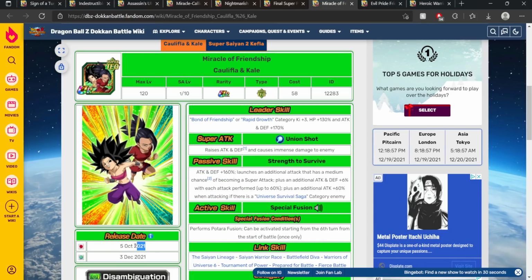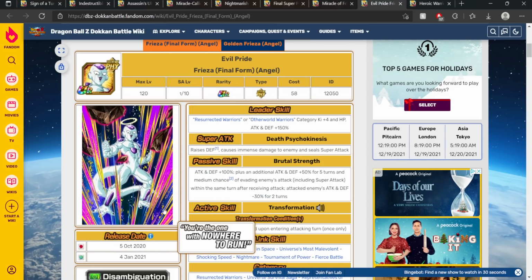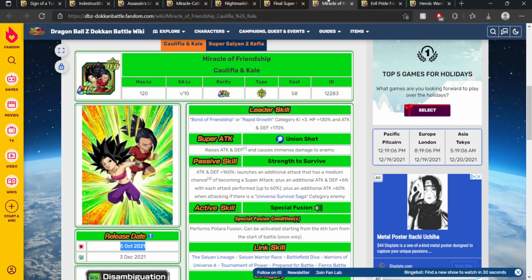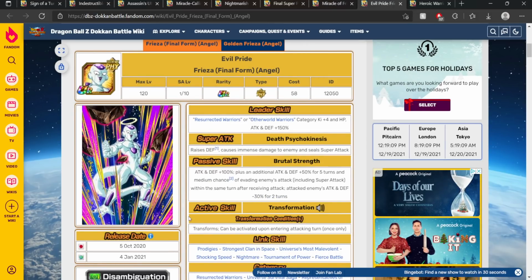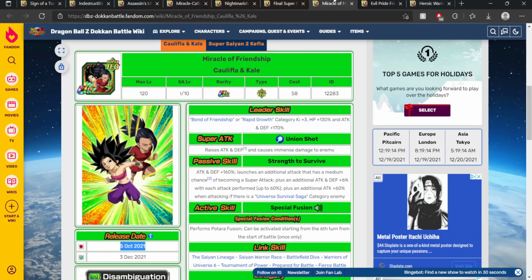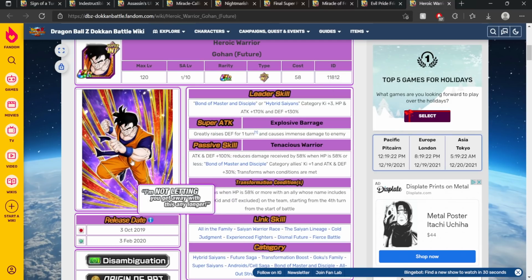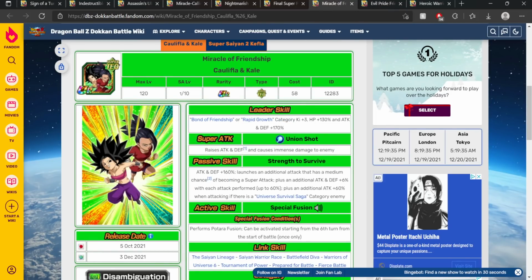And the reason why this concerns me is because if I take the same time slot unit last year, which was Frieza here. Frieza dropped on October 5th, same time as Kaon Khalifa last year, but it took Global 3 months to get the unit. So November, December, then January, right? So it took 3 months for Global, but here it took 2 months. If we take it 1 year back in time, JP got this unit right here in October, basically the same time slot as Kaon Khalifa and Frieza, but Global got this unit 4 months later. So we go from 4 months to 3 months to 2 months.